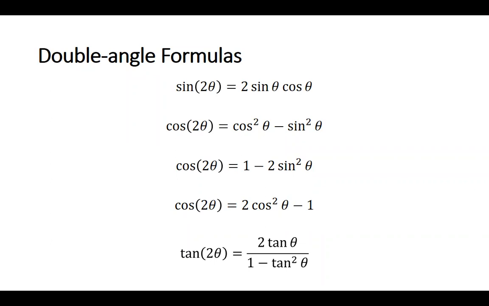Now, granted, we could take that down to a reference angle, but I'm just using this as an example. So if I want to find the sine of 120 degrees, well, 120 degrees is 2 times 60 degrees. So all I need to do is find the sine of 60 degrees, which is one of our standard angles. And then I can take the sine of 60 degrees, cosine of 60 degrees, and multiply that by 2. So I can take that right out of our table, and I don't even have to deal with reference angles or anything of that sort. I can just plug it in.